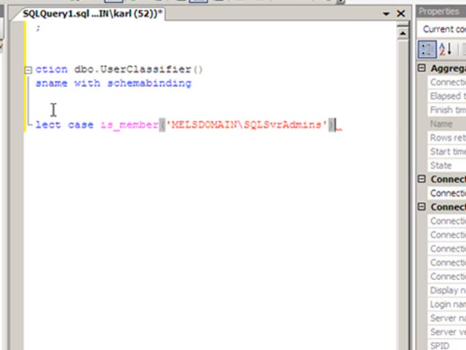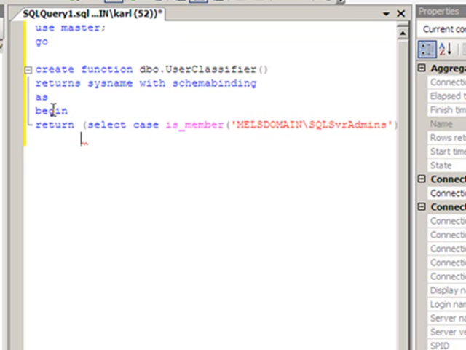Closing paren. And now the two different cases. One: when it is 1, if you don't know this function, you will in a second, then I'm going to put you into a high priority group.